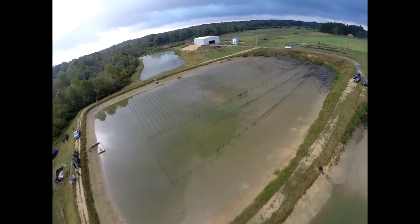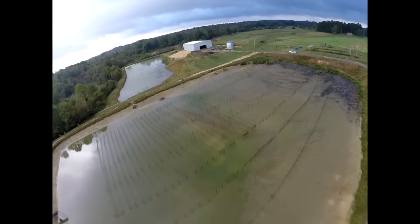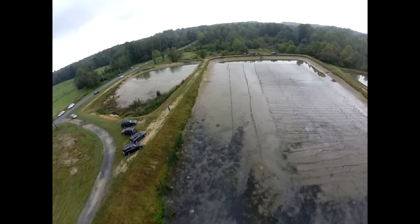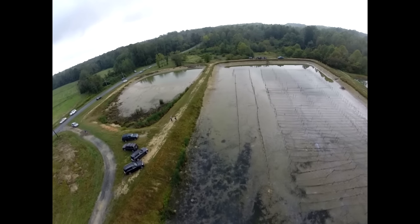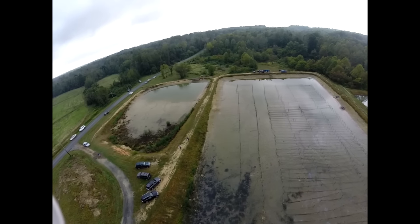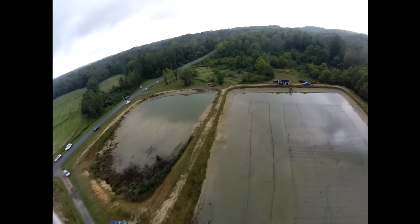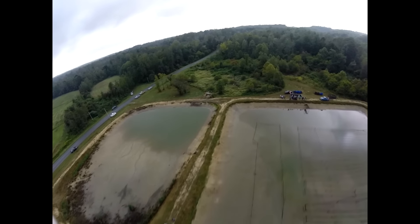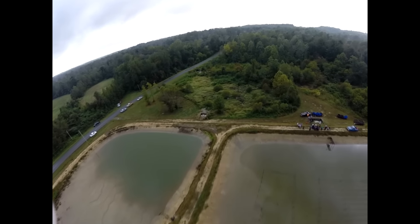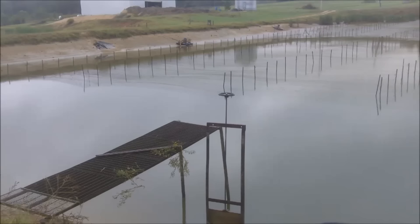The ponds are sloped, so all the water drains out through the pipe there. In this particular pond, Joe has netting and substrate laid out, so it gives the shrimp somewhere to get — they're not all on the bottom of the pond at one time. You can see everybody kind of standing around waiting for them to come out. You can see his catch basins there in the back and his drain with the water slowly coming down.